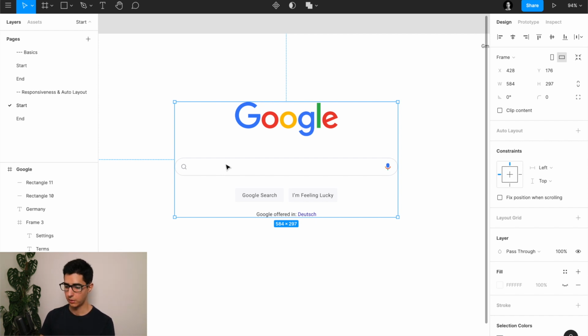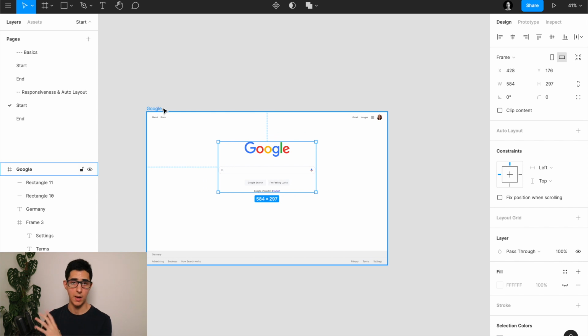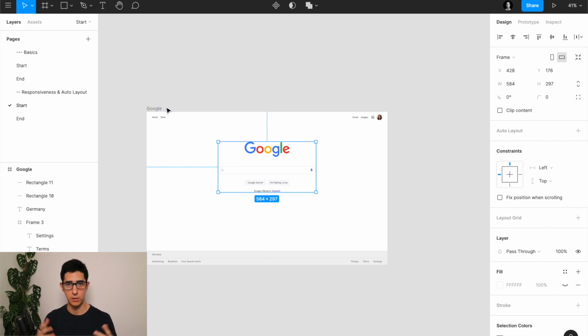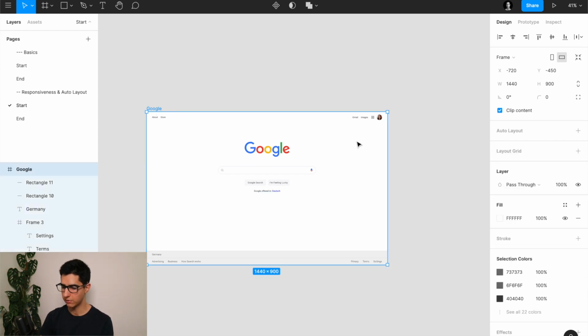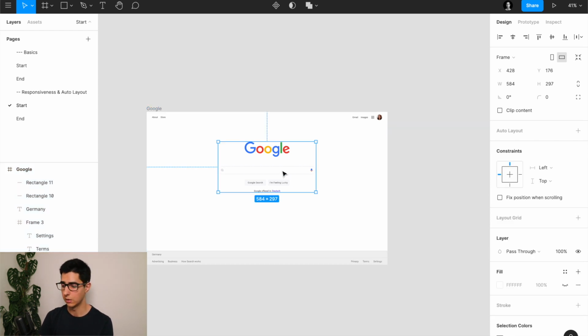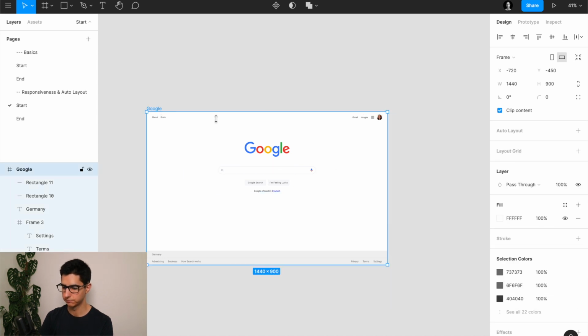And now, as I mentioned, even if we apply constraints to the inner elements of this layer, the outermost constraint is what matters with respect to the next parent layer. So if I resize this, you will notice that this is not actually moving, even though we made those constraint changes earlier. So what we want to actually do is make sure that this one that we just created is also respecting that center constraint. So now if I move this, voila, looking good.